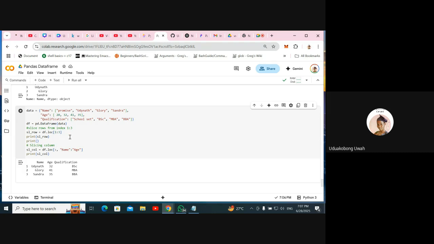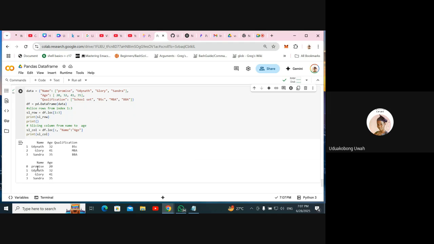And where are we slicing from? From name to age. So name to age, Promise, rather name and age, we get Promise and their respective age.